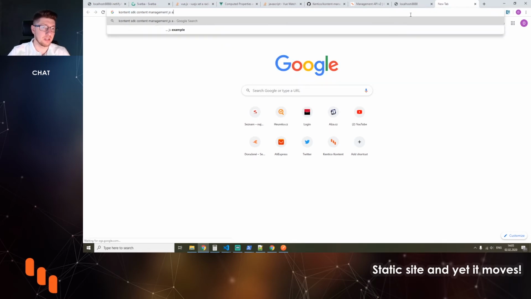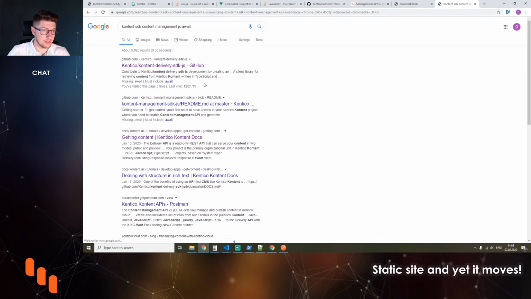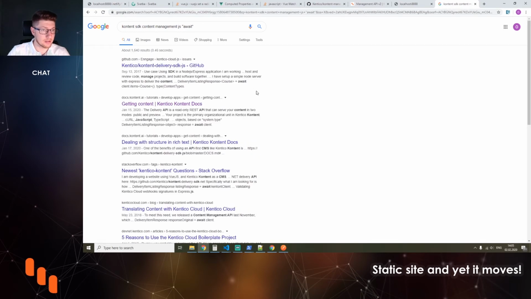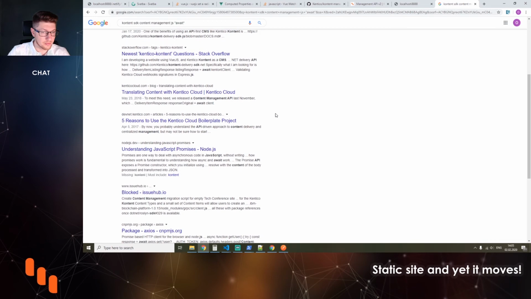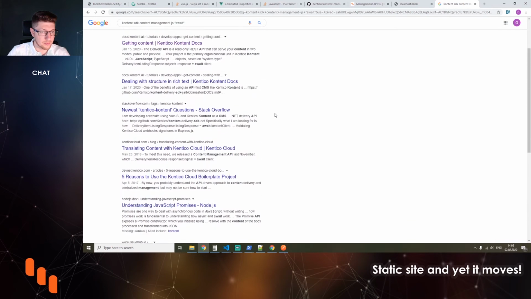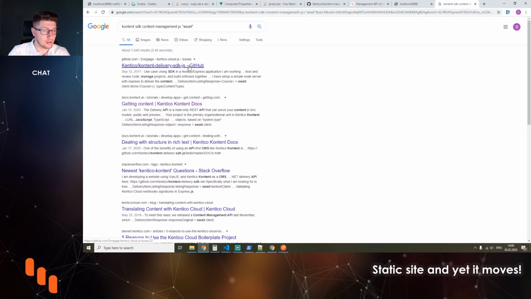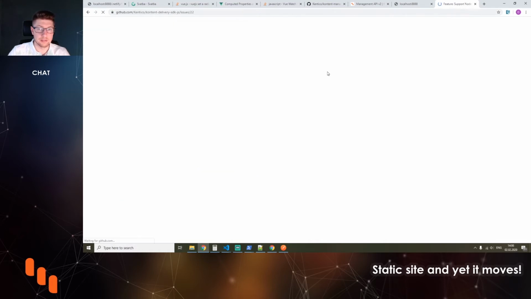SDK confirmation, SDJS, await. Must include await, yes. So this is the delivery listing. We're looking at content management though. So it seems like there are no examples of that, only at the delivery SDK.